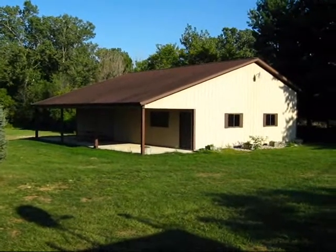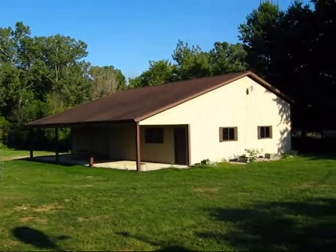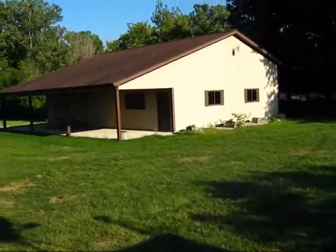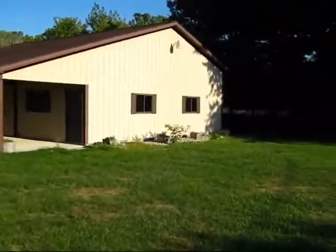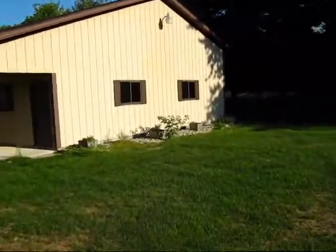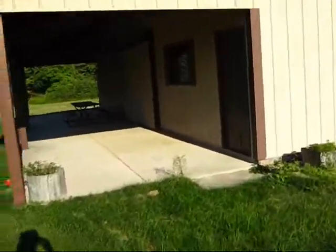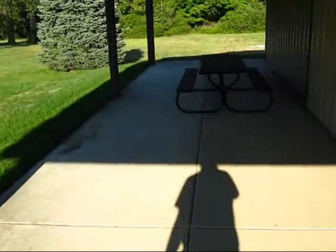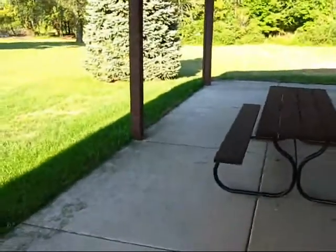I thought I would take the opportunity to make another update on the status of the new shop and give you folks a look at the outside of the place and give you a little bit of an outside tour. Really nice pole barn. Got a really nice covered overhang here that's about 12 feet wide. You can see it's got a lot of space. Set up some shop things underneath here, or if I ever host a hammer-in, good spot for congregating and discussing.